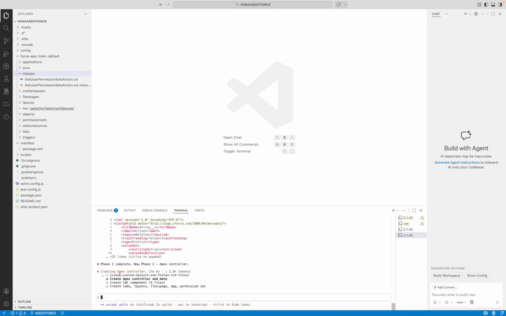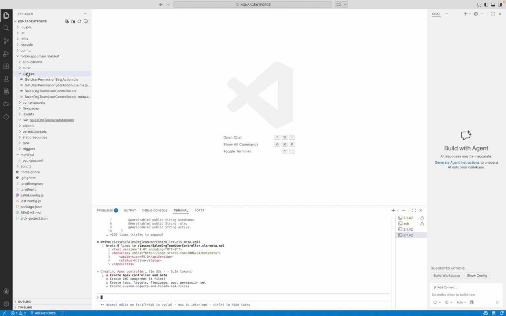So it's completed now. It's going to create Apex controllers. So you can see those files.